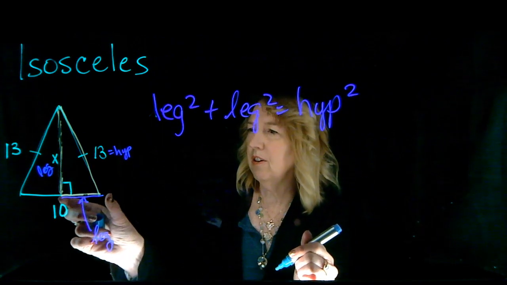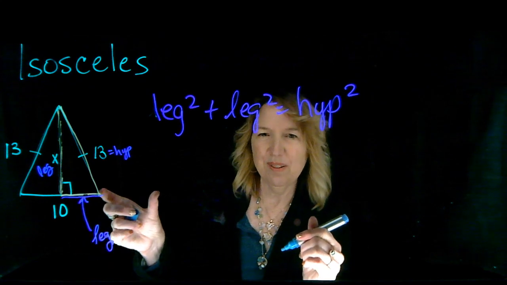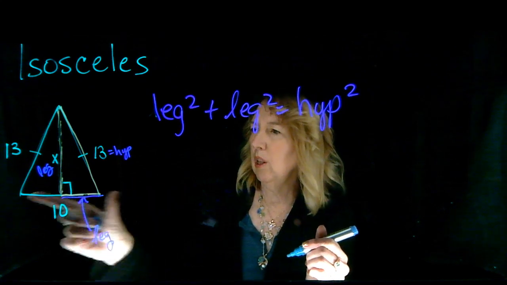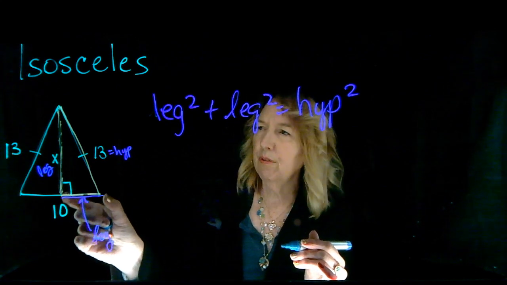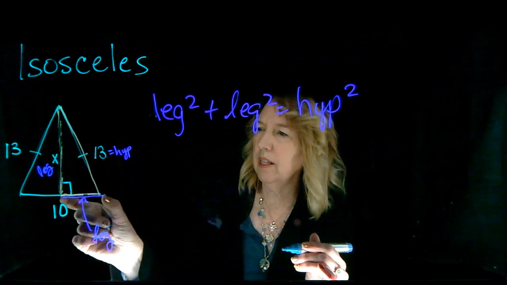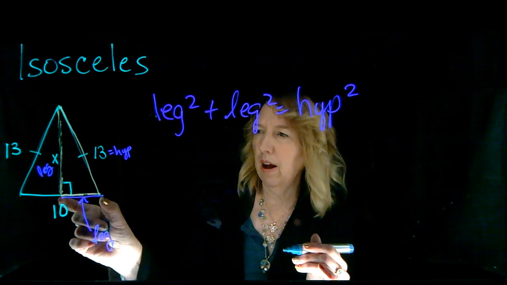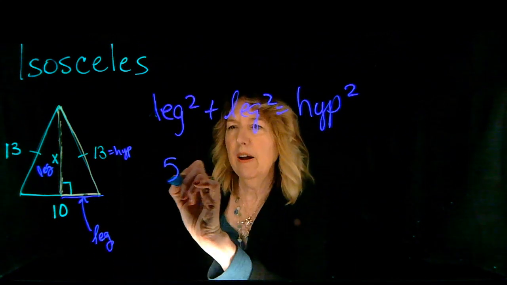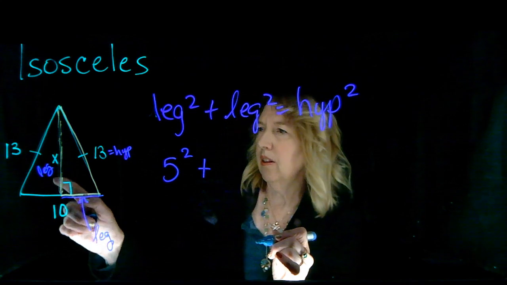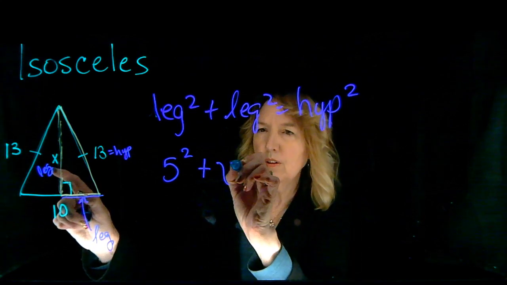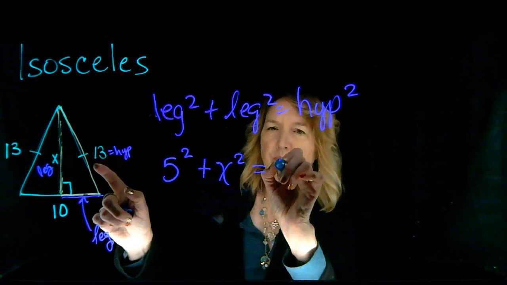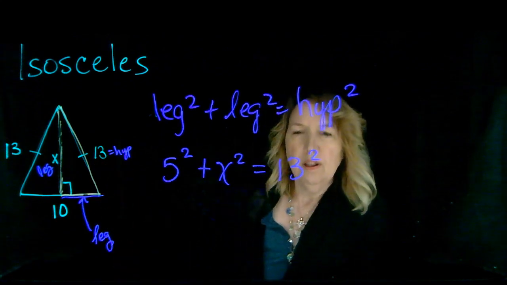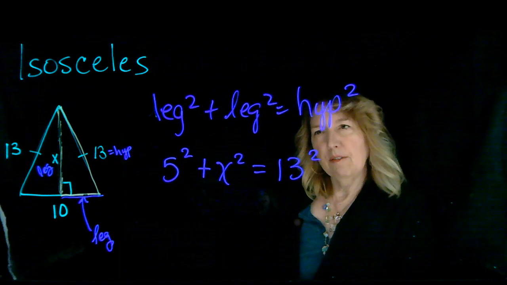So this leg, now here's a little trap. It's a tricky thing. Some people would look at this and they would put a 10, but it's not 10, is it? The leg of the right triangle is really only half of that. It's 5 units. So we're going to put a 5 here. And then the leg here is unknown. That's our variable. And the hypotenuse is 13. So you're plugging in the information into the Pythagorean theorem.